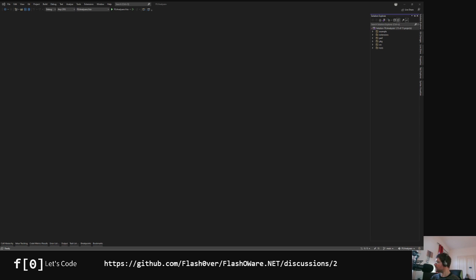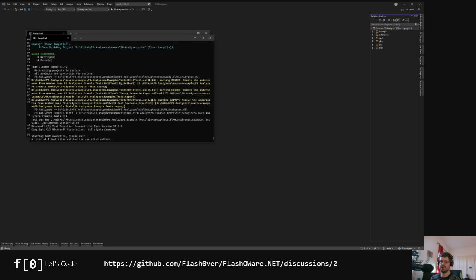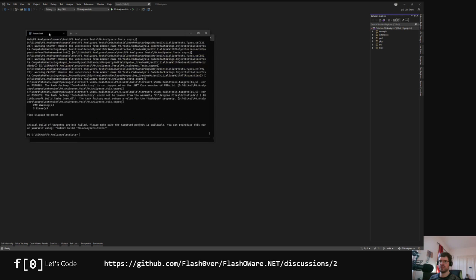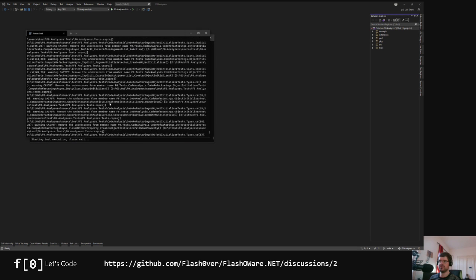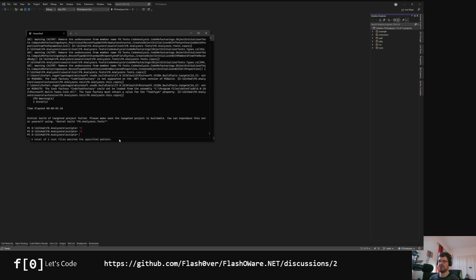Test coverage. Okay, I started both. Actually, I can show them. So we have our mutation tests running and our code coverage. Oh, because we have warnings as errors, of course, this fails.